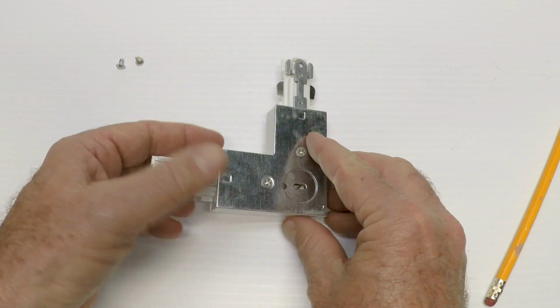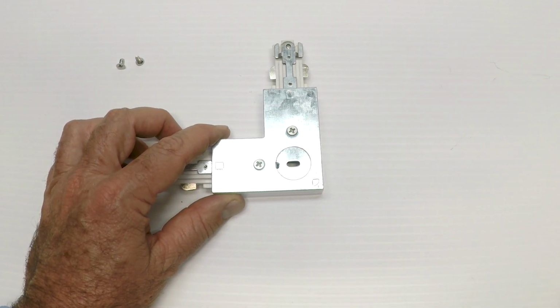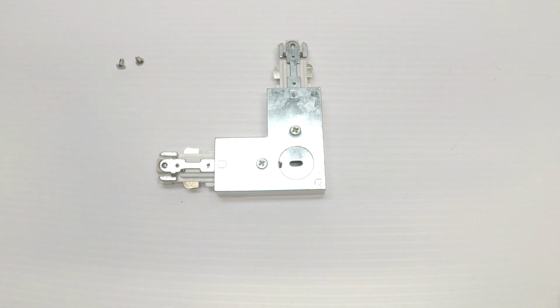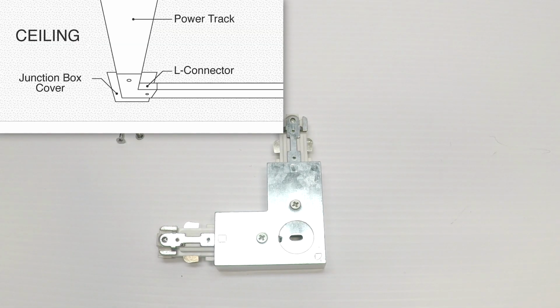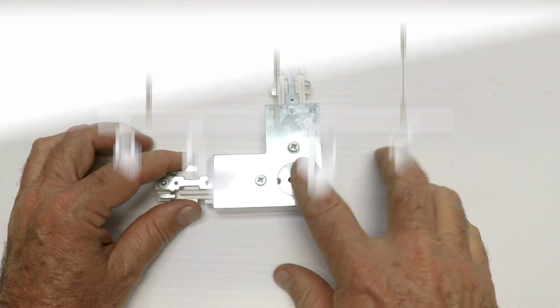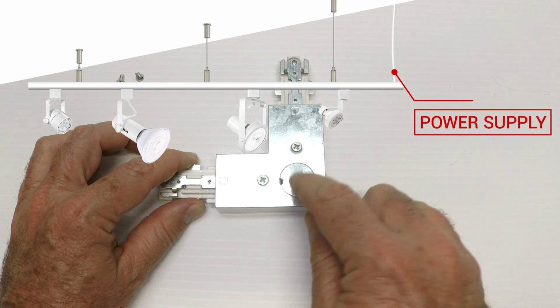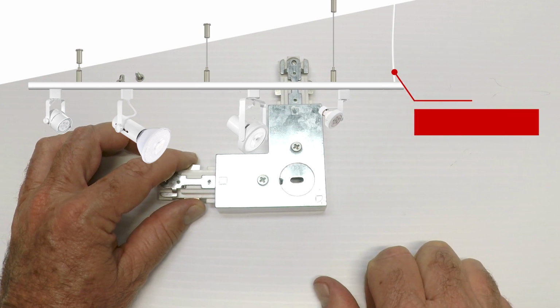Let's flip it over and look at the back. The back has a 1/2 inch knockout, so you could bring power into the corner of the connector. If it's on a junction box on the ceiling, it's going to take a special cover to cover the junction box. If it's a suspended track system, you're just going to come down from the ceiling with the power and pop right in here. It's really, really simple.